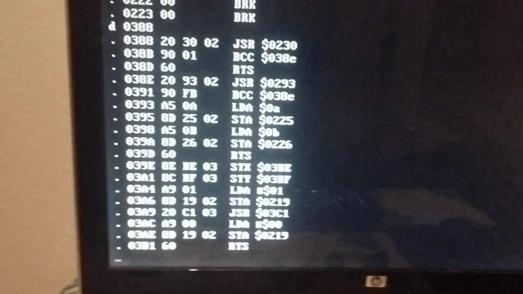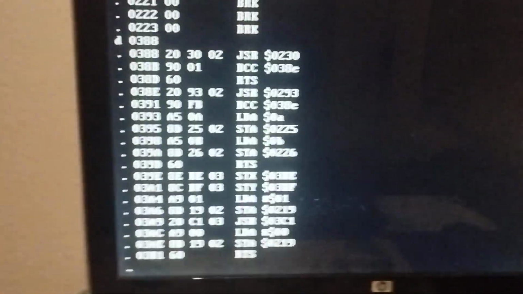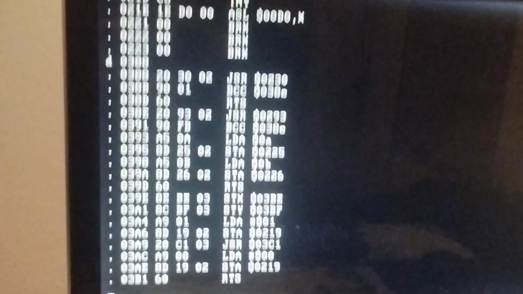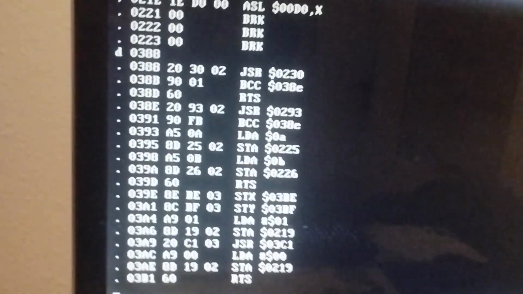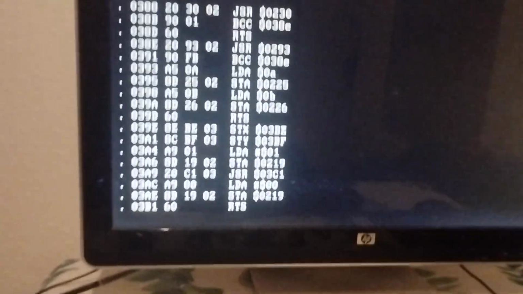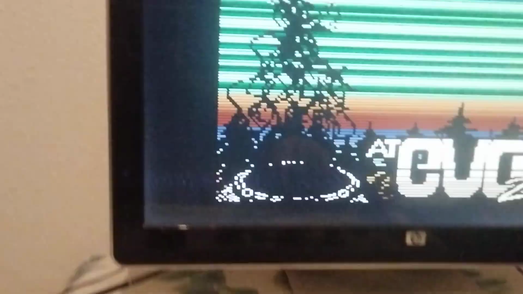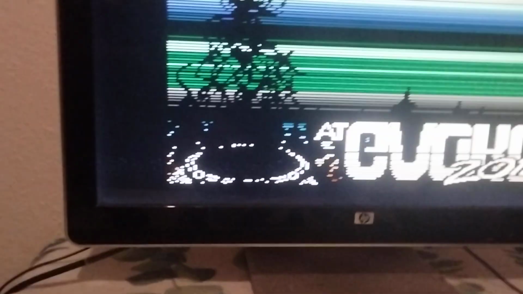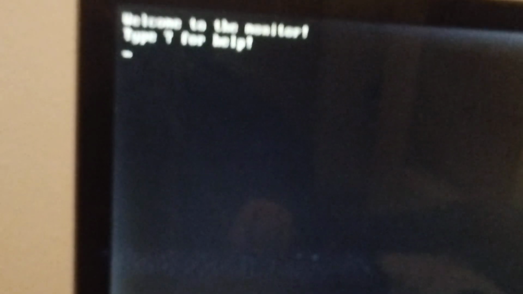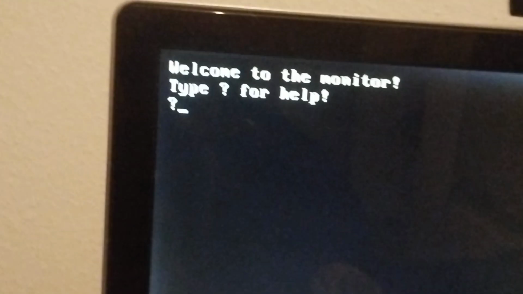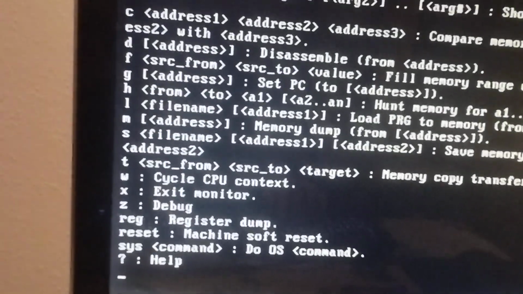In my games, almost always the disk loader is below 1000, and I think 100 to 200 is the stack. And yeah, you can see the code there. Gaia did a pretty good job. With X you can exit the monitor. To enter the monitor, you can also use Alt-M. You can type in the question mark, like this one, and zack, you see. And it's also written that you can exit the monitor with X.